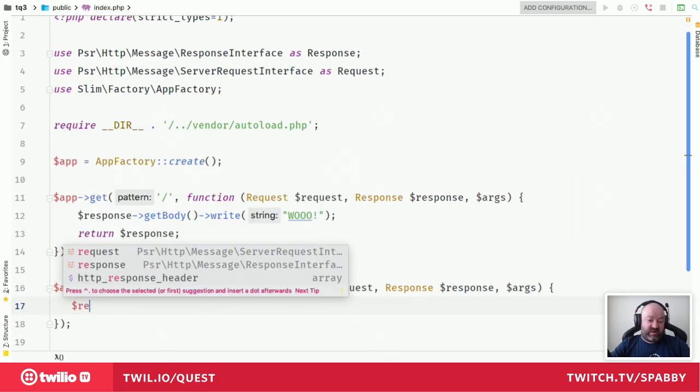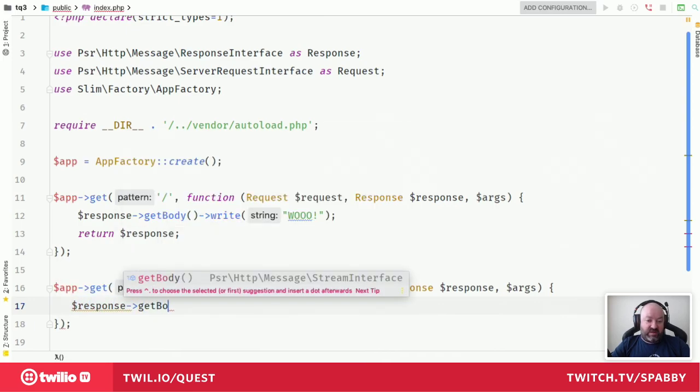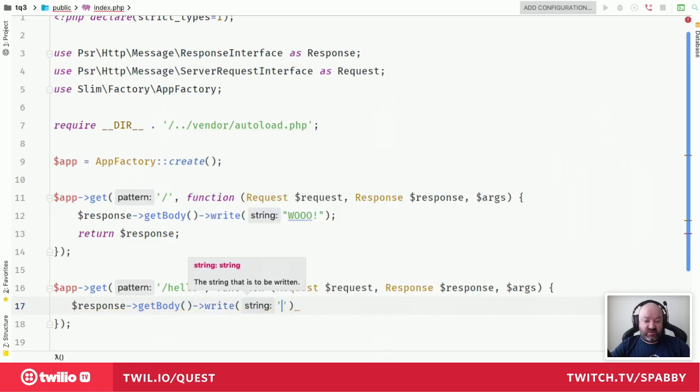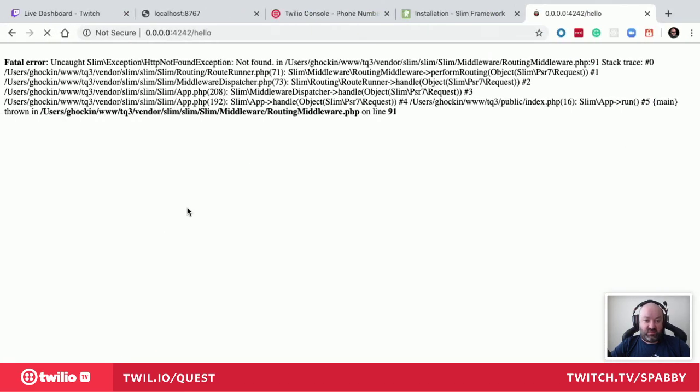And then we can say $response->getBody()->write, and then we can write the string. So let's write TwilioQuest, with the space in it. And then we return that response, right? And we should have just added a new endpoint to this application at hello.